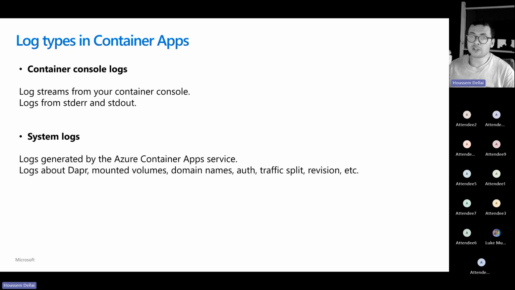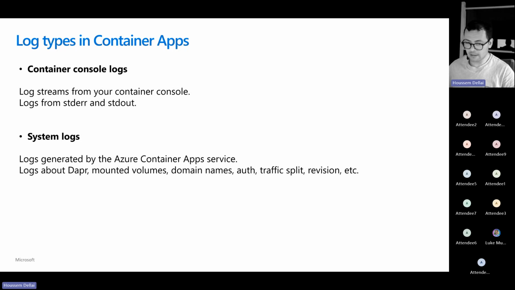In addition to that, you also have the system logs. The system logs are not application logs, but the logs from the platform itself, from the infrastructure platform. Container apps, in the end, is a server that will run your application. System logs are the logs coming from that server. So you can see when that server started running, if it's running your application or not, and if a crash happened inside that server. If you are mounting a volume, you can see that in the system logs. If you are using revisions, traffic splitting, or domain names, you can see their logs from the system logs.